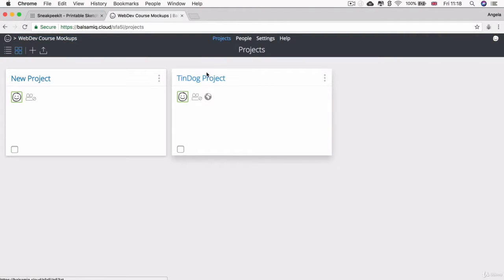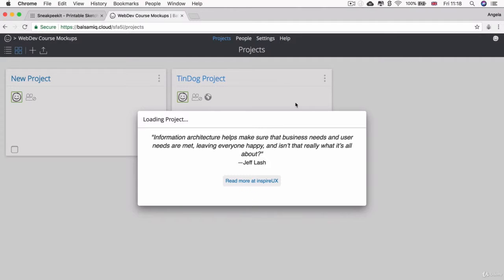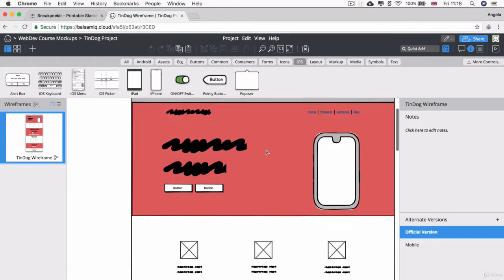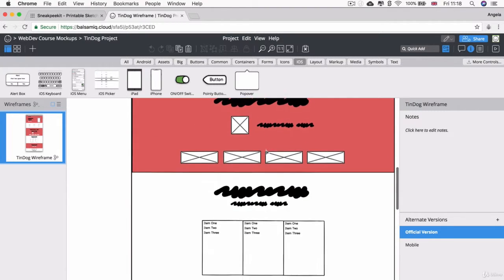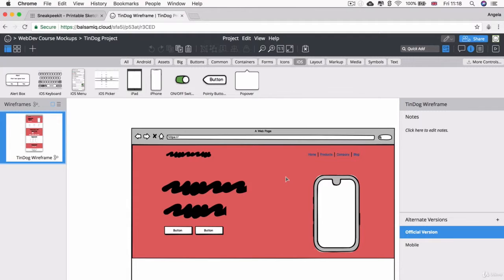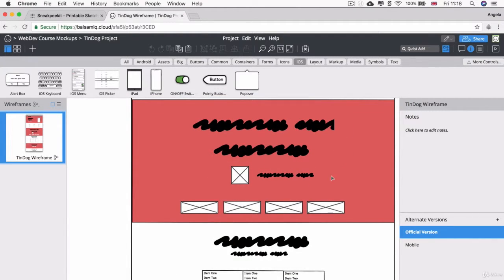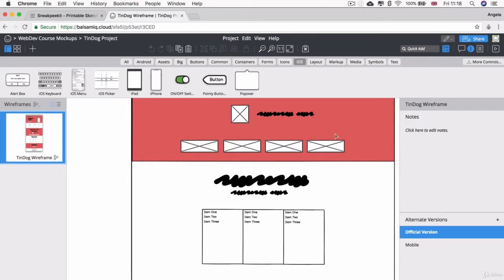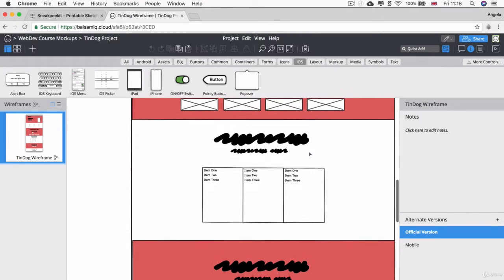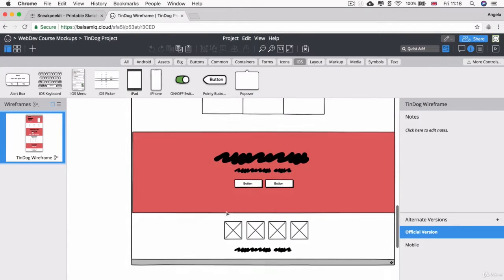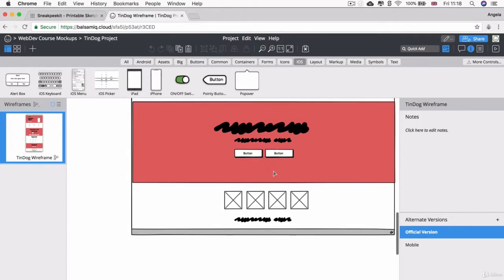So I'm going to do the classic thing where I show you, here's one that I made earlier, and this is the mock-up for our Tin Dog project. And basically I've split it into sections so that we've got maybe a header section, a features page, maybe some testimonials, maybe some press that we've had for our startup, pricing table, another call to action at the bottom to try and get people to download it, and finally you've got your social icons, etc.